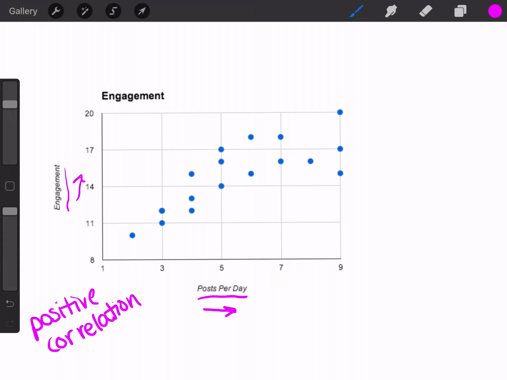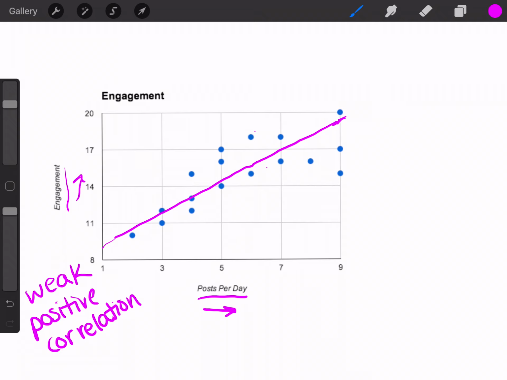All right, the first thing I do with my line of best fit is I look at my data and I try to draw a line that will go through most of my data, through the middle of my data. So what you do, you have to approximate. Your line of best fit is an estimate. Your goal is to try to get as many of your points touched by the line of best fit.